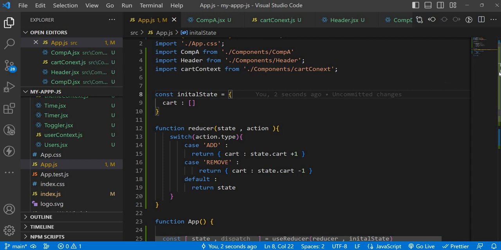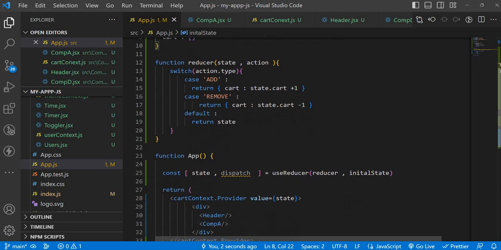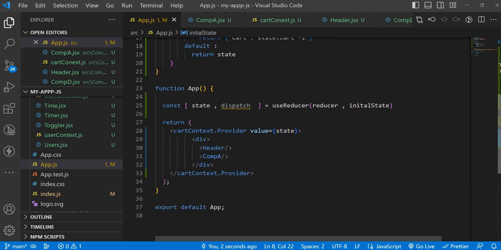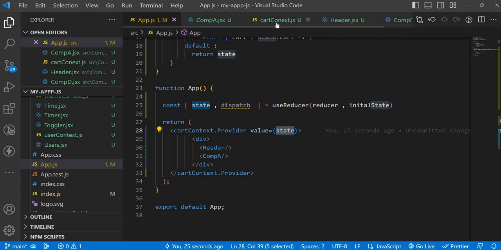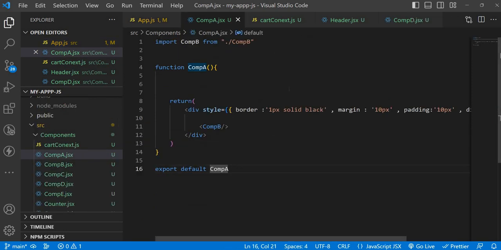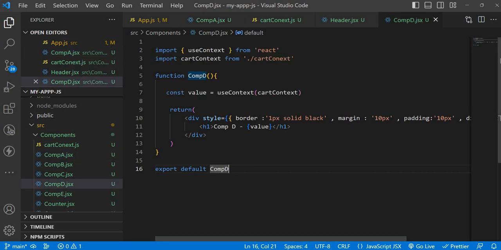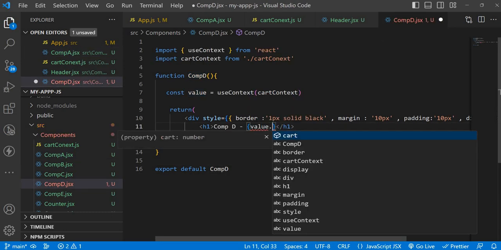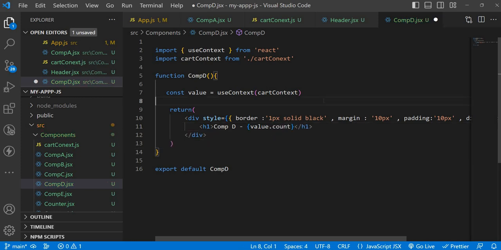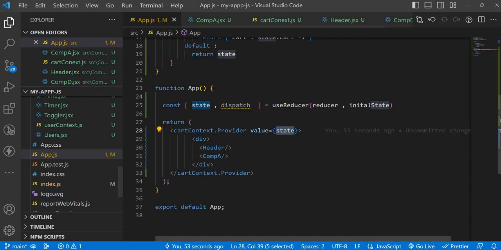In which line? Can you go down? Line number 28. In value, we are passing only state, right? We need to pass state dot cart. No, no, no, that is fine. We are reading. Okay, okay, okay. State dot value. Perfect. Now understood. The component A, where we are reading component D, right? Yes, this is dot context dot cart. Cart, Raghu, not count. Okay, whatever it is. Okay, we can roll back. Yeah, that was a mistake. Yeah, perfect.